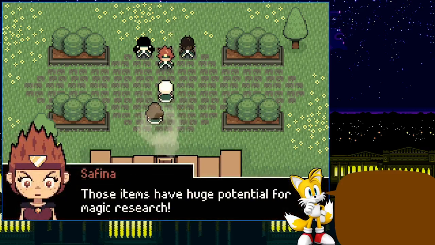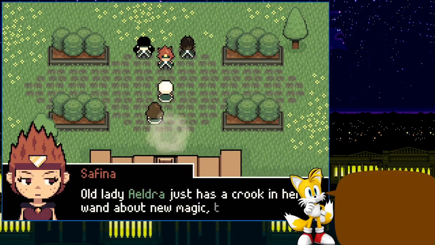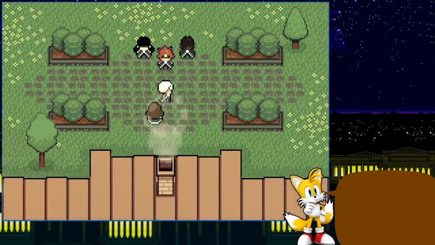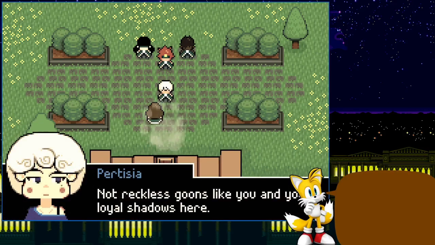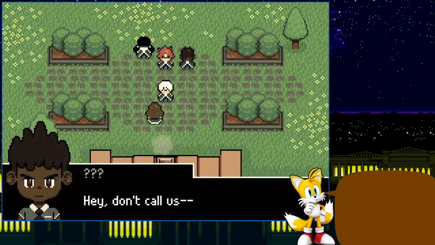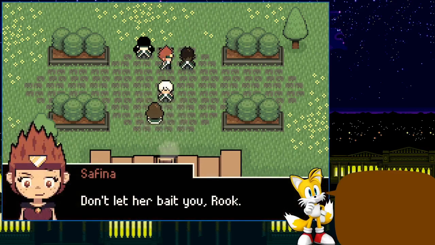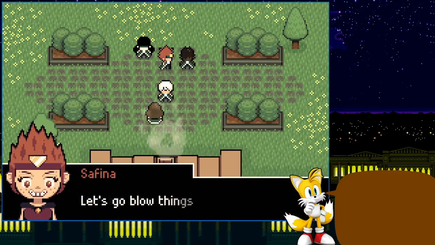Those items have huge potential for magic research. There's no good reason they should be banned. Old Lady Eldra just has a crook in her wand about new magic, that's all. Dangerous magic should be in the hands of competent witches, not reckless goons like you and your loyal shadows here. Hey, don't call us. Don't let her bait you, Rook. I heard what I need to hear. Let's go blow things up in potions class.